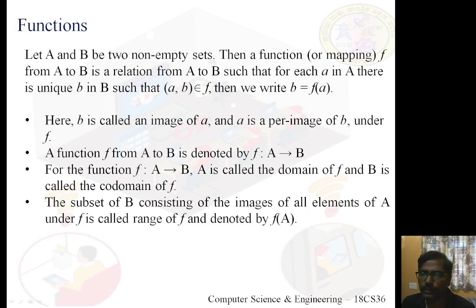And A, with respect to an element B, I will call a pre-image under this particular function f. I repeat, in case B equals f of A, we call the element B an image of A, and the element A we refer to as pre-image of B under this function f.